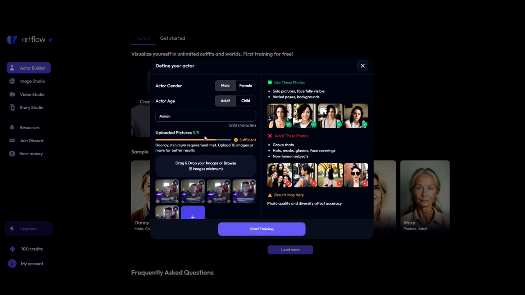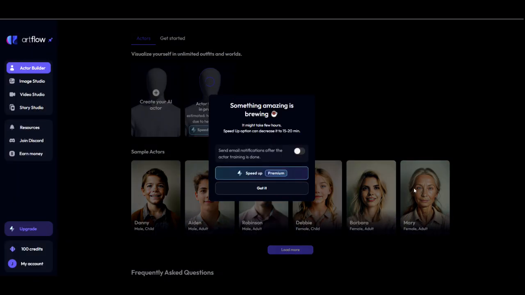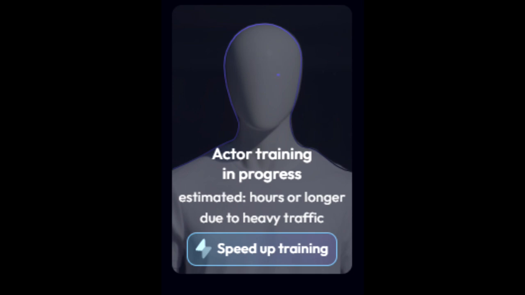I took, actually, if you see down below, I took 5 pictures of myself so I could put myself and create myself as an AI character, which was pretty cool and easy because I just sat there and I took some screenshots of yours truly. So now we're cooking up an AI character with just those 5 pictures that we uploaded. And we're training in progress. So learning up an AI character. It did take a while, but here you go.